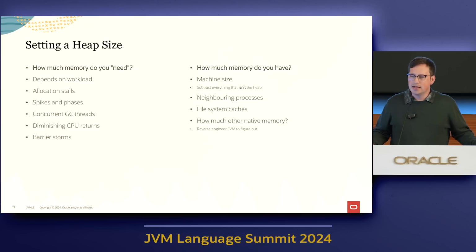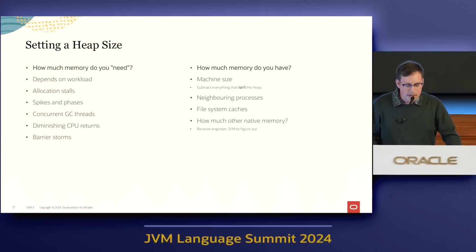On the one hand side, you want the heap to be large enough for your problems to stop. And the problems are latency problems and throughput problems, and they might look different in different applications. But looking at the latency aspect, you want to avoid allocation stalls. So you want the heap to be large enough that you don't get allocation stalls. But even then, there might be spikes in the workload and various things where you need to increase the amount of heap anyway to deal with other phases or whatever.